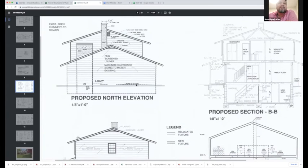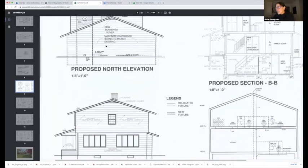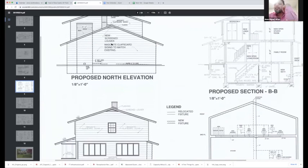I'd rather do my benches and my cutting, but this is something we discourage as well. Even in the garage, you can have a window on the side. Well, we like to look at all the facades of a house and we discourage huge blank walls. Wait, I'm sorry, you're saying this is existing? The existing garage doesn't have any windows.